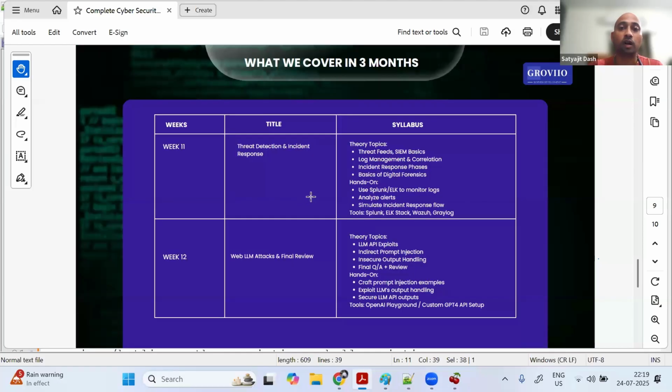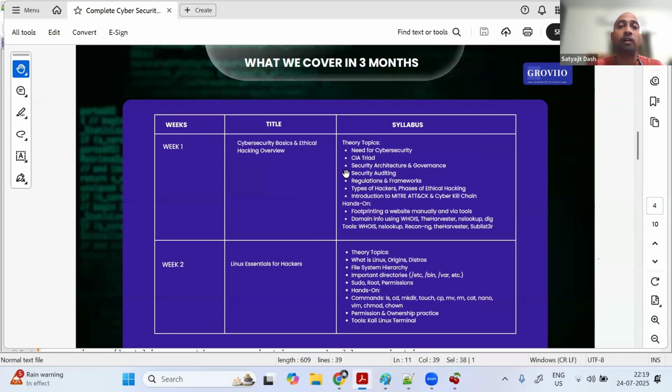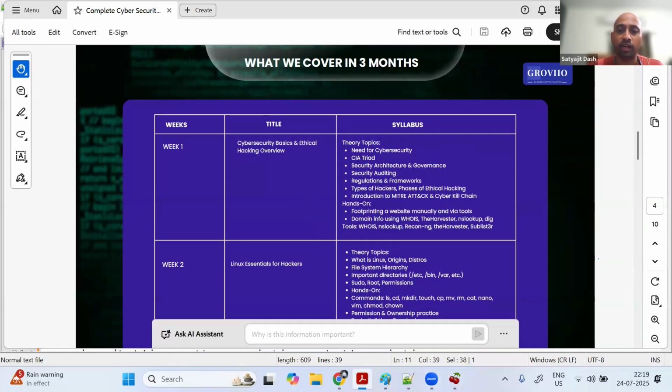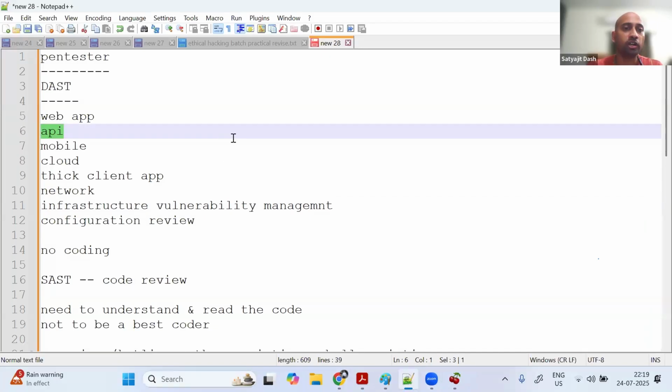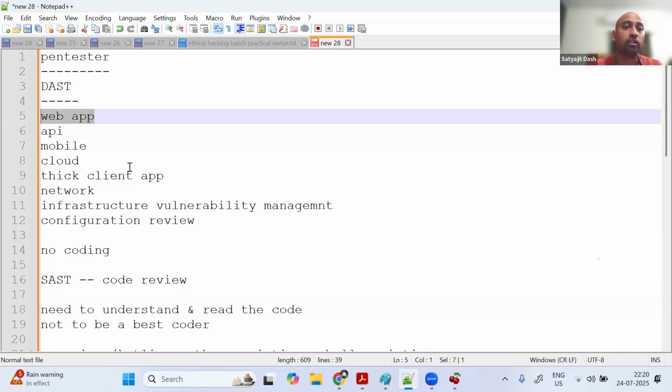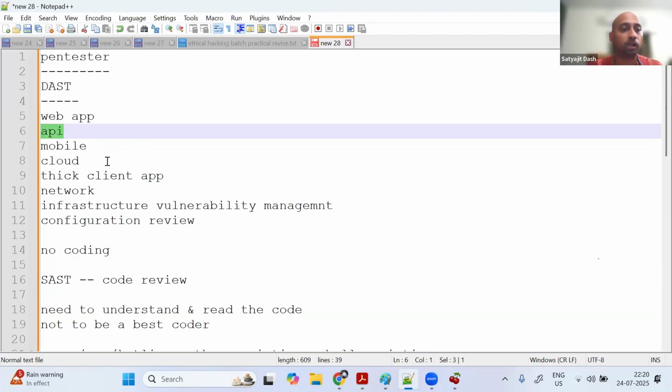There is no hard and fast rule that you have to cover point by point, day by day. If I find a good pace within all of you, then I can speed up and we can cover more things apart from this. If we find time, we can cover API also. If you show more interest, I will cover these things, provided the syllabus is first covered at the exact pace. If we find time, I am definitely here to give you more knowledge. I'm not going to leave your hand.